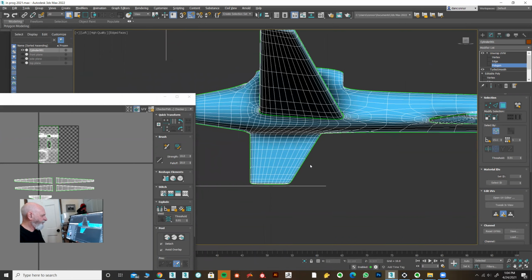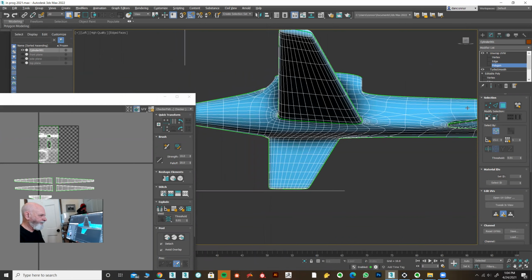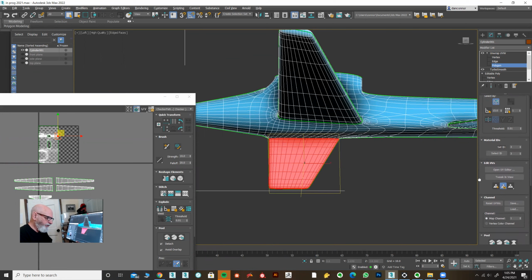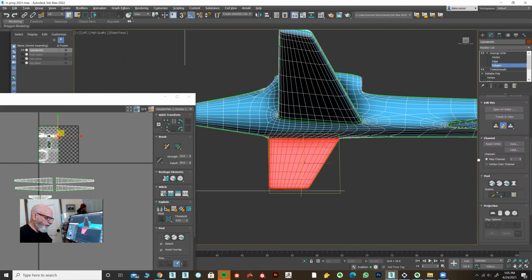Okay, so I'm in the left viewport, right? I have ignore back facing turned on. I'm going with, what the heck is it, planar.